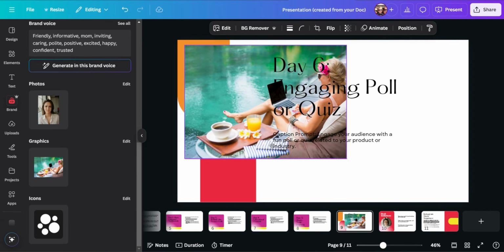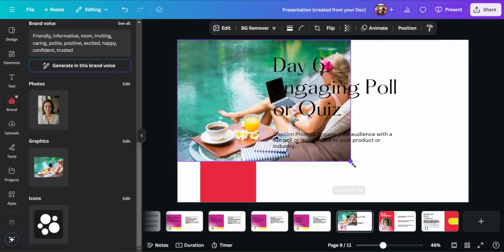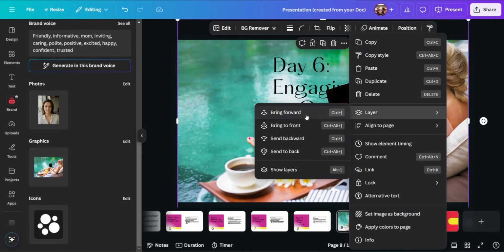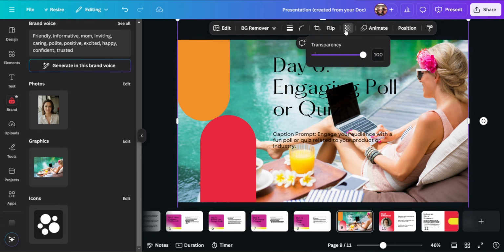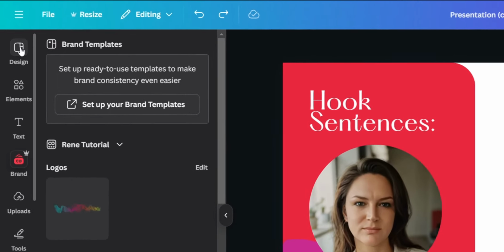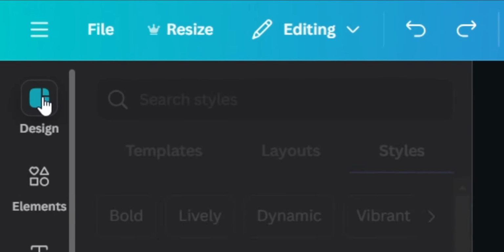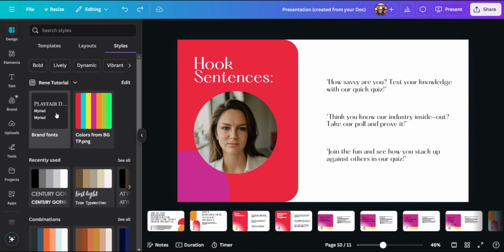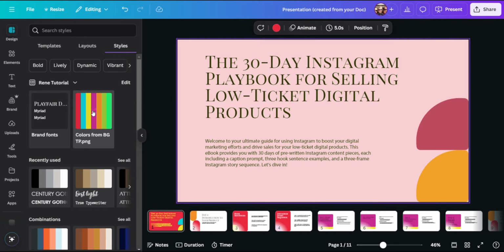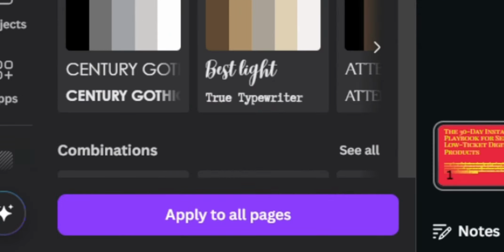You can also incorporate photos and graphics creatively without frames. Simply drag your brand image onto your page, adjust it to your preferred size, change its layer, and modify the transparency. With these steps, you'll have a stunning design in no time. You can quickly alter entire pages and all their elements by selecting Design in the top left corner. By clicking on your brand fonts, you can easily apply them across the entire page. Similarly, you can change the color palette, and these adjustments can be applied to all pages with just one click.